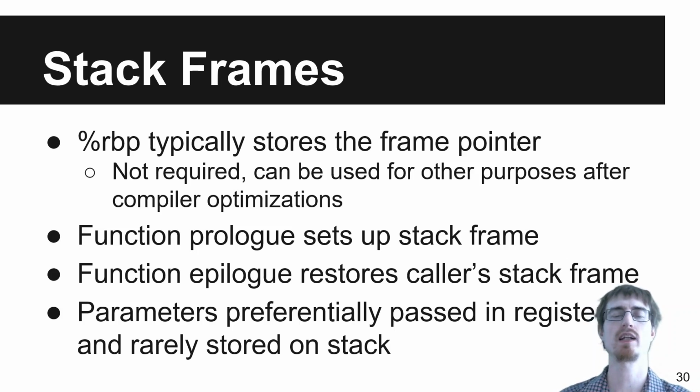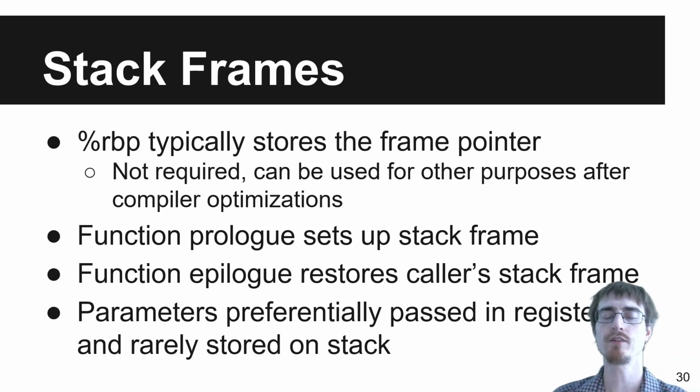Now this is not strictly required. The CPU optimizes for this case in its encodings, but does not enforce this. So you could use RBP for other purposes, and this is actually commonly done after compiler optimizations. However, for now we will just focus on unoptimized code, and this always uses RBP to find the stack frame. This is also useful, for example, when debugging. When you get a stack trace, it's actually using RBP and all the old values of RBP to find where the different stack frames are for each of the functions currently executing.